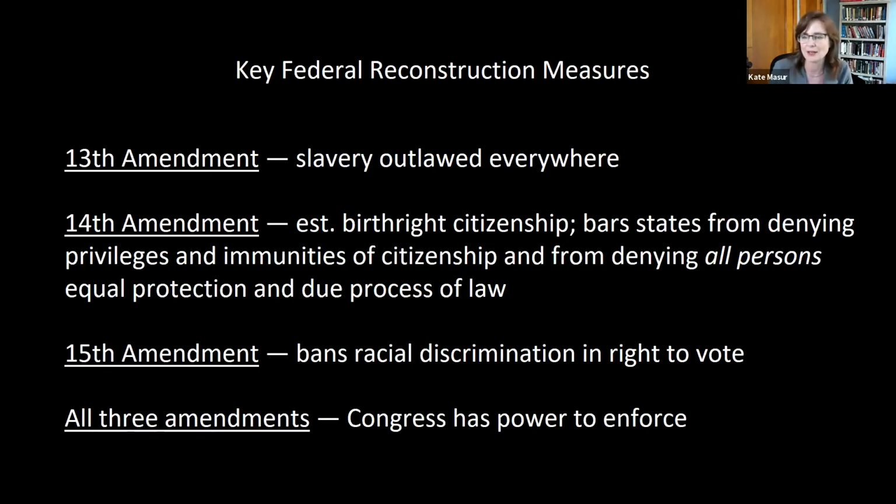For the first time, Americans decided that they would use federal power in particular new ways. Federal power to abolish slavery in the states, that's the 13th Amendment, to require states to uphold people's civil rights, to ratify the idea of birthright citizenship, that citizenship was not for white people only, it was for anyone who was born in this country. And finally, to prohibit at the federal level racial discrimination in the right to vote. And all three amendments, if you look at them, have an enforcement clause that states that Congress has the power to enforce these amendments. That was totally new and different. Nothing like that had ever been in the Constitution before that explicitly gave Congress the power to enforce individual rights, even and especially when states violated those rights.